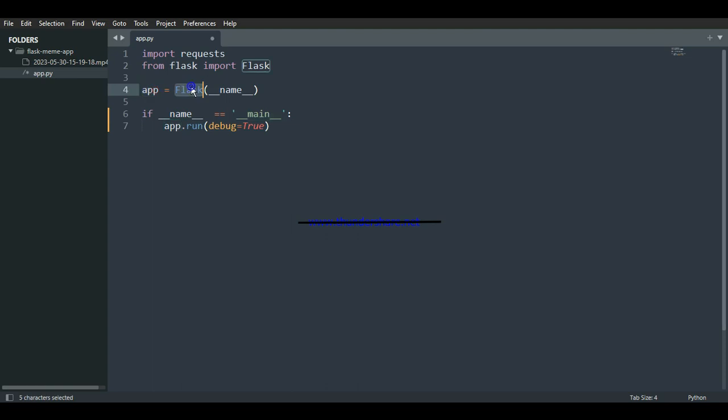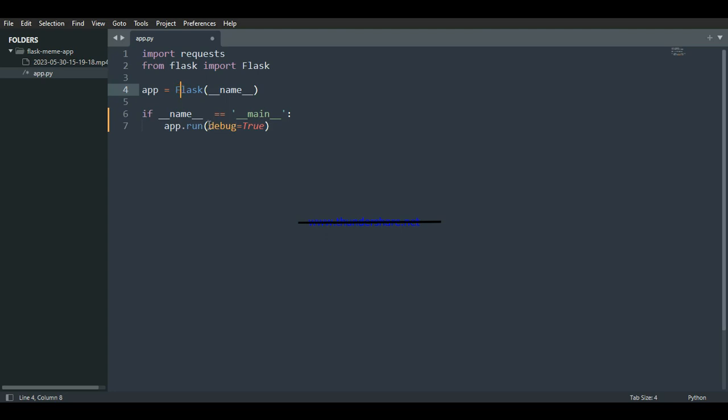And this app over here, remember, is assigned to the class of Flask. So the class of Flask has a method of run, which actually runs the code in the Flask class.